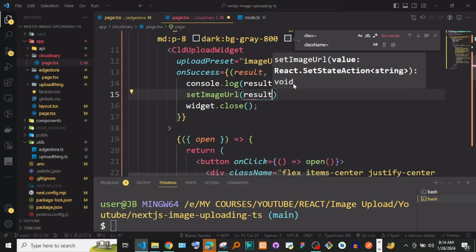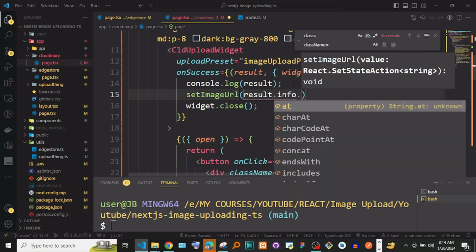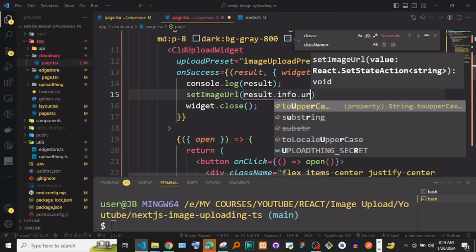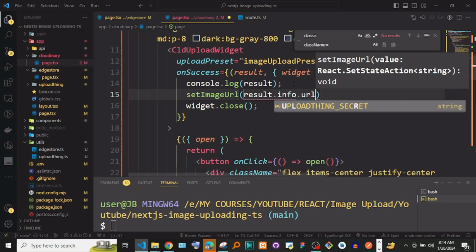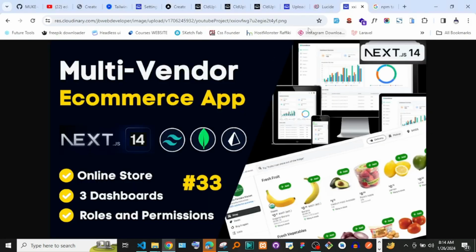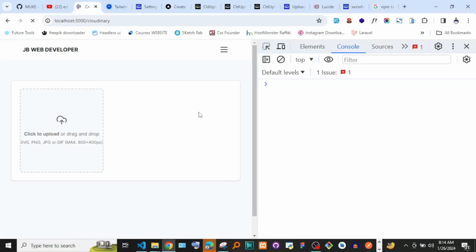So to result dot info, then dot URL. So we have, was it URL? I think it was URL, and we can just add this. Okay, and I think it was URL if I'm not mistaken. Yeah, it is info.url.